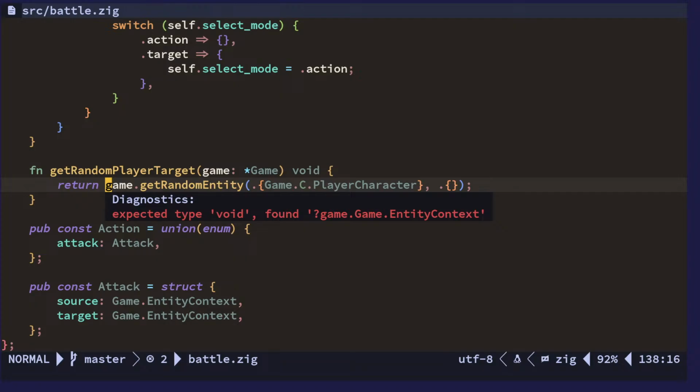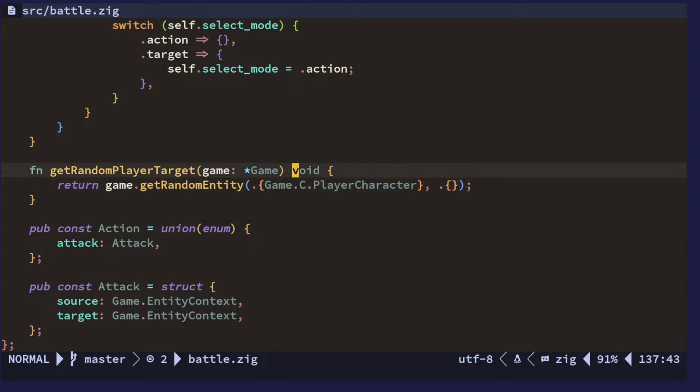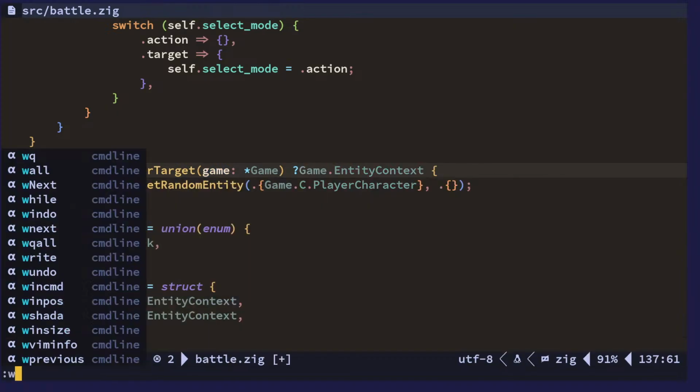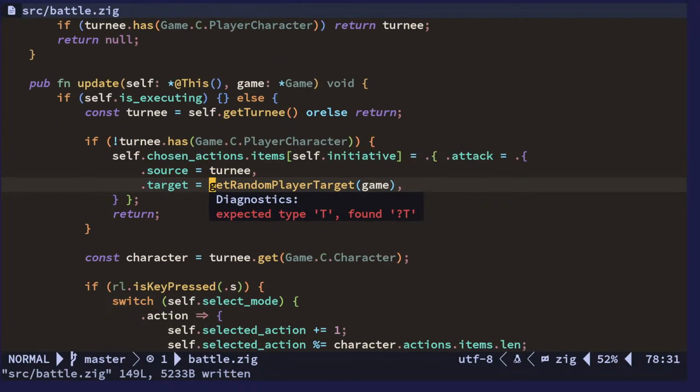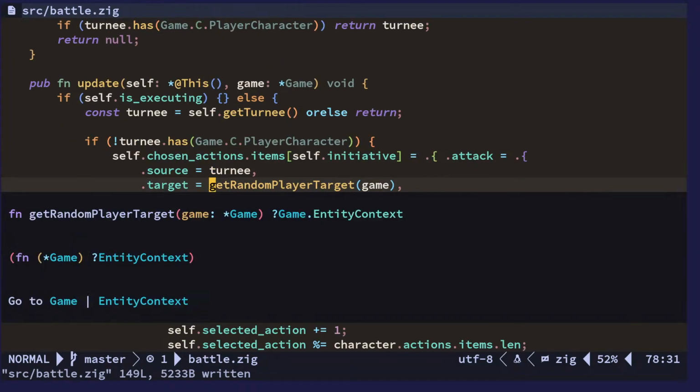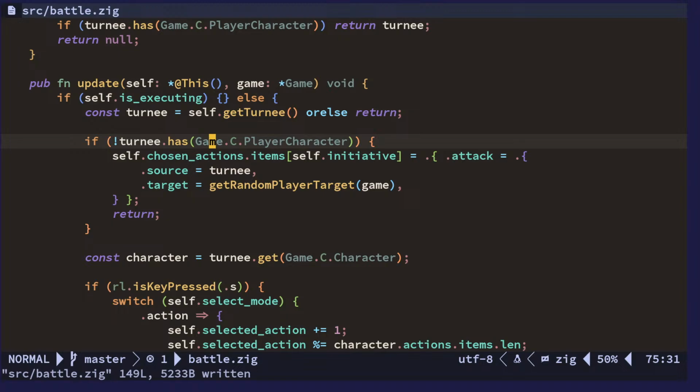Okay, there we go. Now this is called, so we got some issues here. Expected void found. Okay, this is empty context. And if we don't find a target, there's nothing to do.